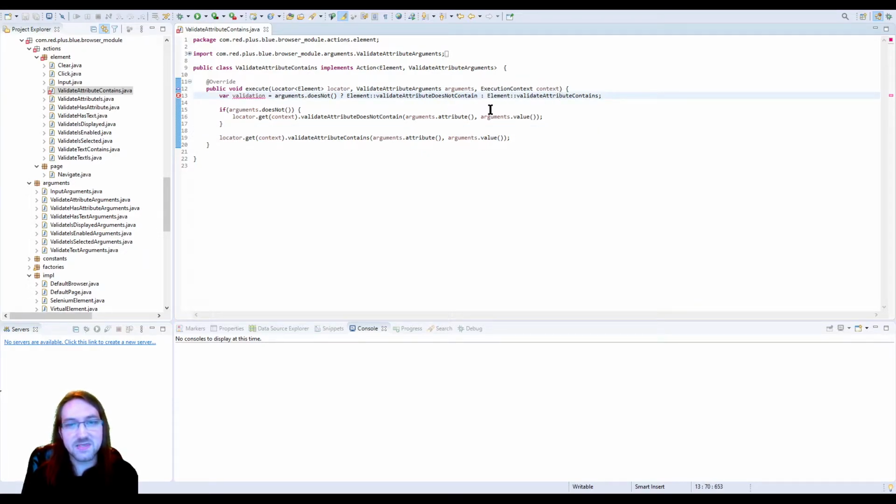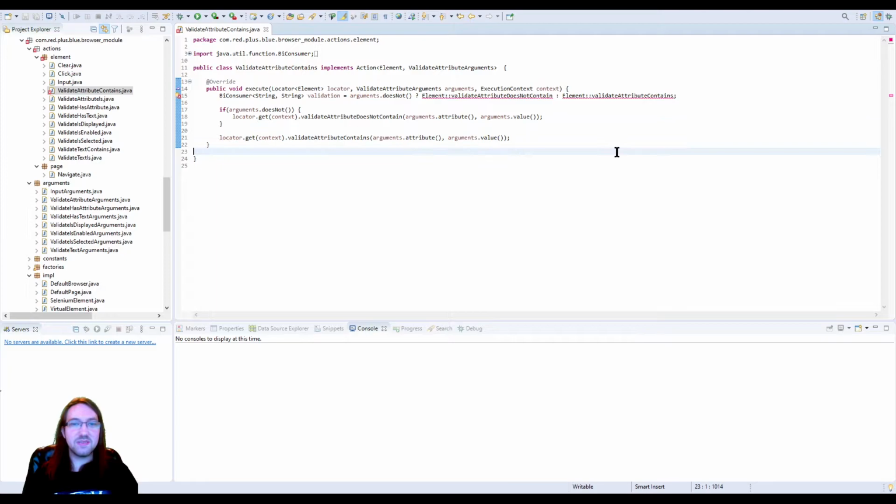Why does it need an explicit type? That's really lame. Come on, these methods are the same shape. It should be able to, well, I guess it can't link it to a BiFunction or a BiConsumer, but still, I don't see why. That's really lame. So it's a BiConsumer of string, obviously. Really, Java? Are you that dumb?